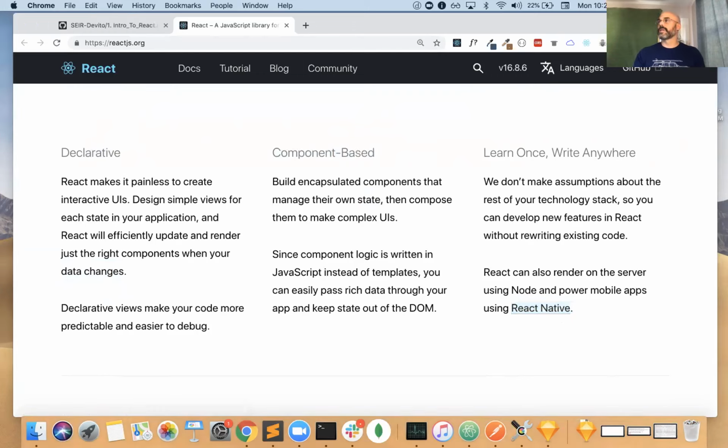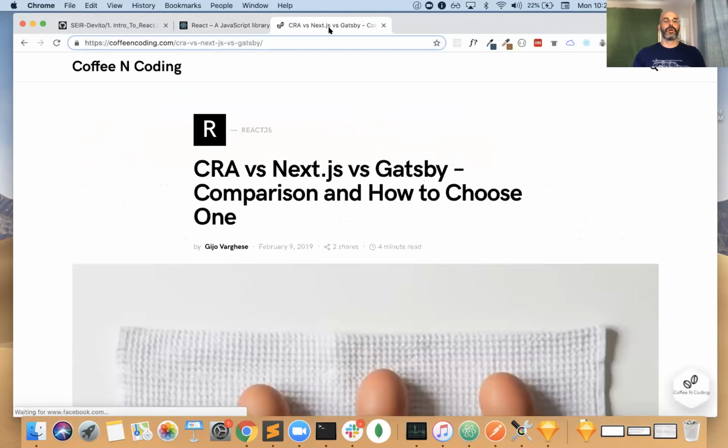And there's other tools out there when it comes to server-side rendering, and I was just going to show an article that shows some of the other React tools that are being used. We're going to be using this tool called Create React App. Not today, but we will. There's another tool called Next.js, which is server-side rendering of React. And then another tool called Gatsby, which is like static site template generators in React. There's a lot of stuff.